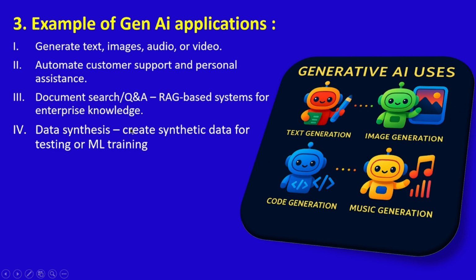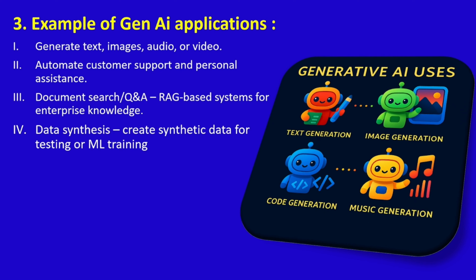We can see the fourth one. It's data synthesis, where you can generate synthetic test data for ML training or testing purposes. We can give various scenarios for what kind of data you need, so that you can train synthetic ML models. We can generate different types of test data by using these Gen AI applications. Like that, we are using Gen AI applications in various fields to generate a desired output from existing data.